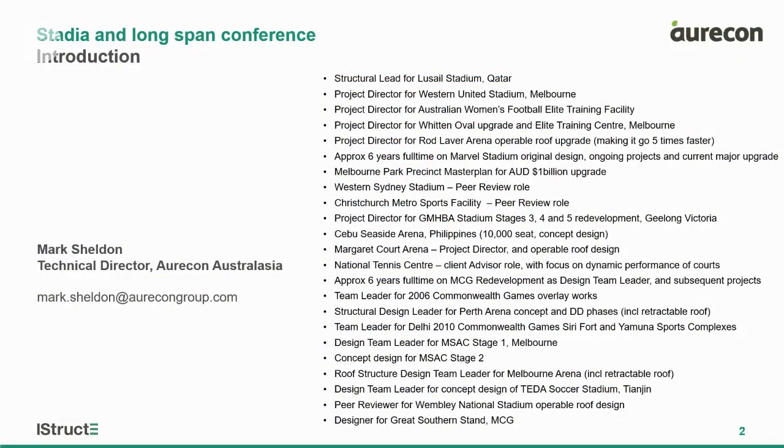Okay, so that's a list of some of the projects that I've worked on over many years, and I really enjoy working on these types of buildings as they're big enough to warrant some effort being put into the optimisation of the design. This might be in tonnage of steel or design for constructability or lots of other things you get to investigate. On day 3, Nook is going to talk through what's next around innovative structures. So I'm going to go through some of the innovations that have allowed some of these projects to come to fruition.